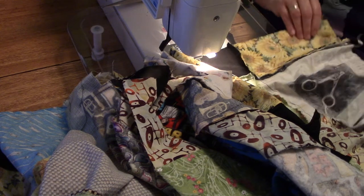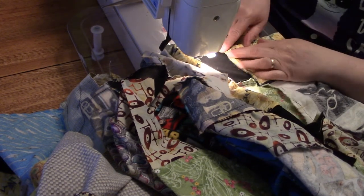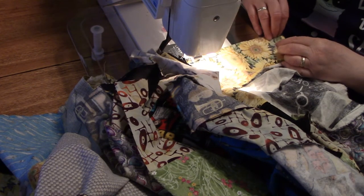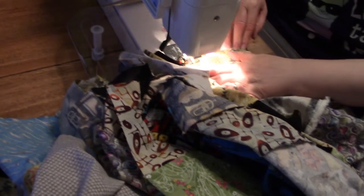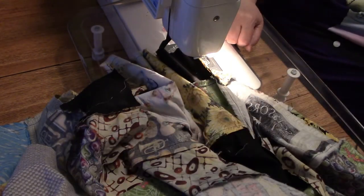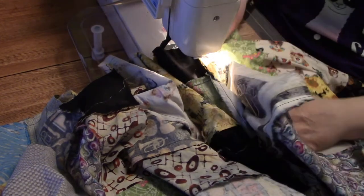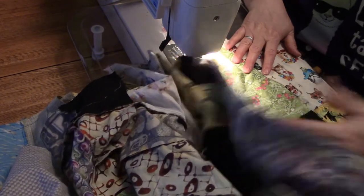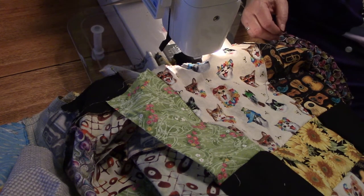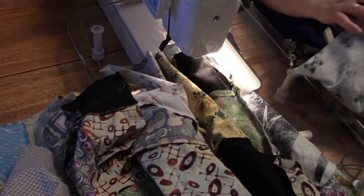Just for the sake of the long arm and for keeping the batting in the quilt when it gets washed, we want to make sure we cross those seams so one goes one way and one goes the other. That's row 4. Now we're doing the last row, row 5. Alright. Checking those, no conflicts. This one has no conflicts, so we'll just pin that.